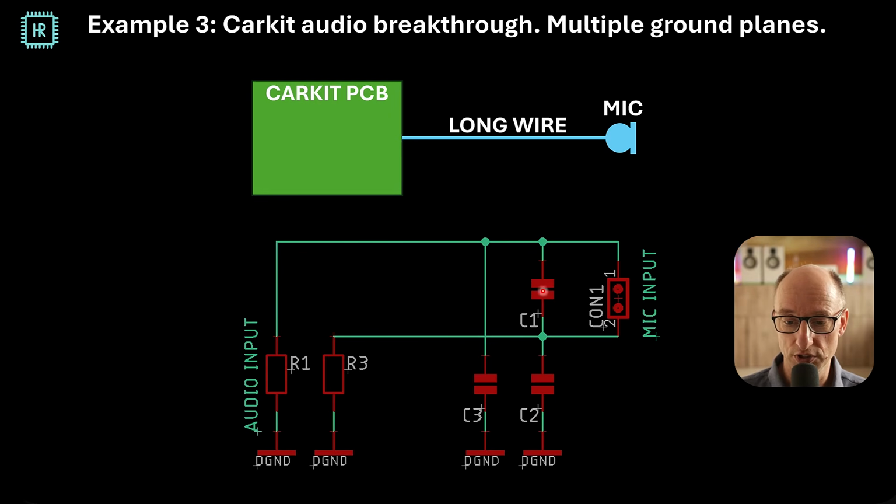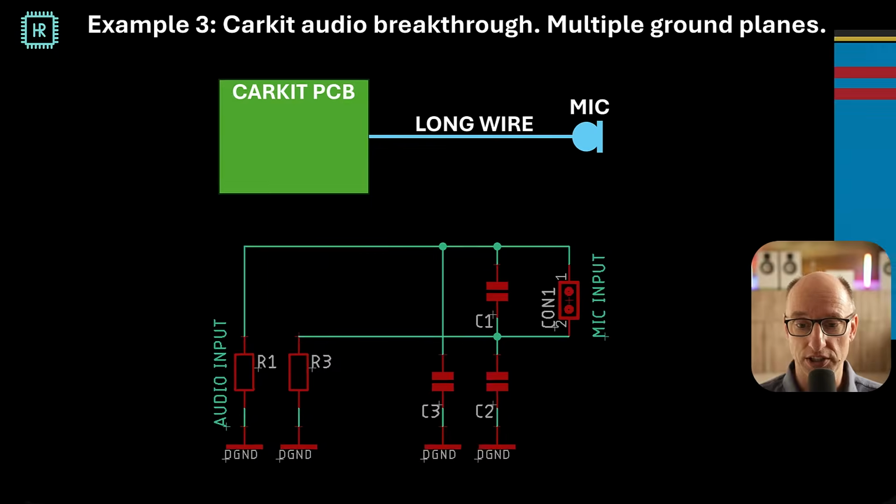Now the way to deal with it is to simply filter it. This is the balanced microphone input and this is the input of the audio IC. And somewhere in between you put a bunch of small capacitors which basically short the RF radiation. That should really solve the problem normally. Now a colleague of mine came into my office with this board. He said, hey, I have an audio breakthrough problem. So I immediately saw that this used multiple ground planes.